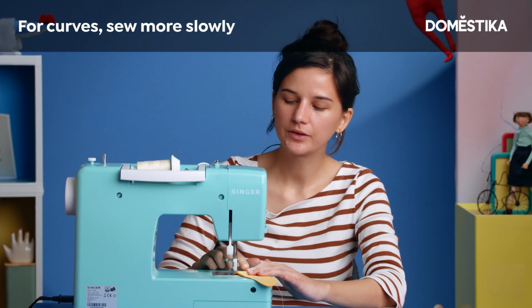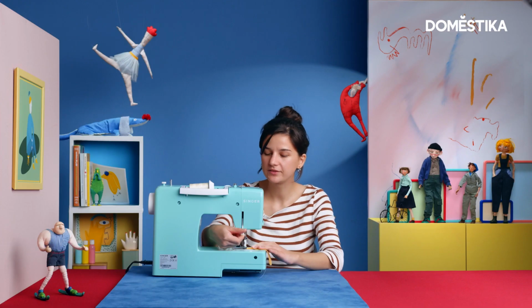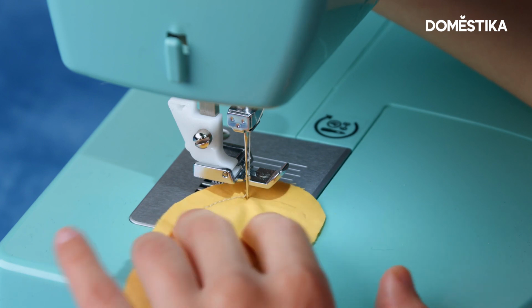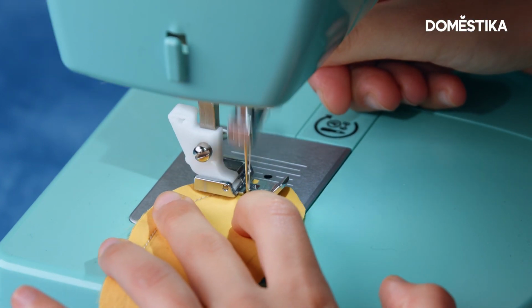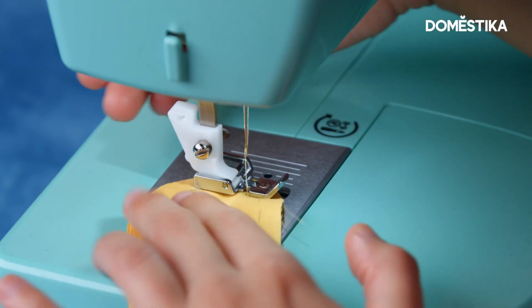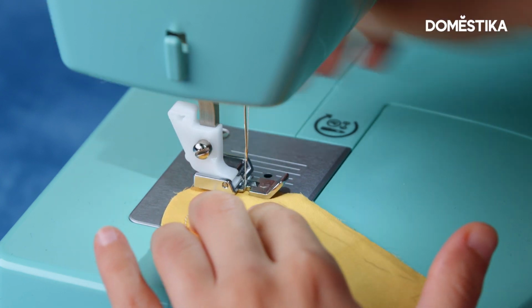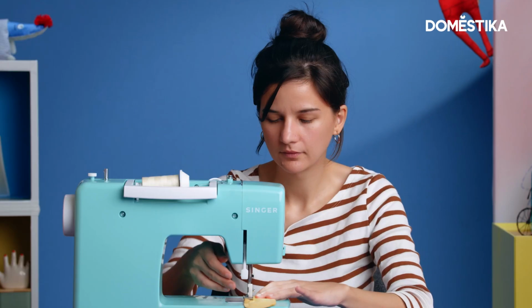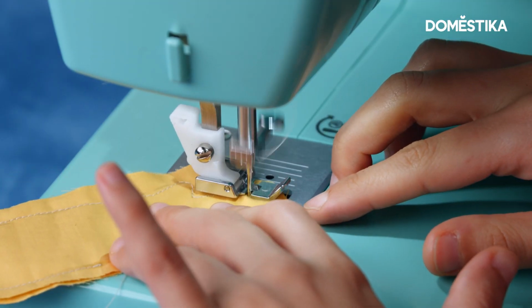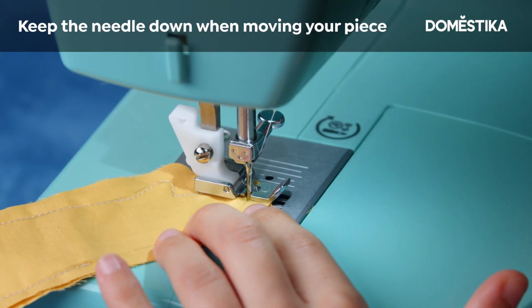For the curve, you want to go slower so that you can control it more. I want to lift this lever and move the material so that I can get the curve that I want. I can control it more if I have the needle down.